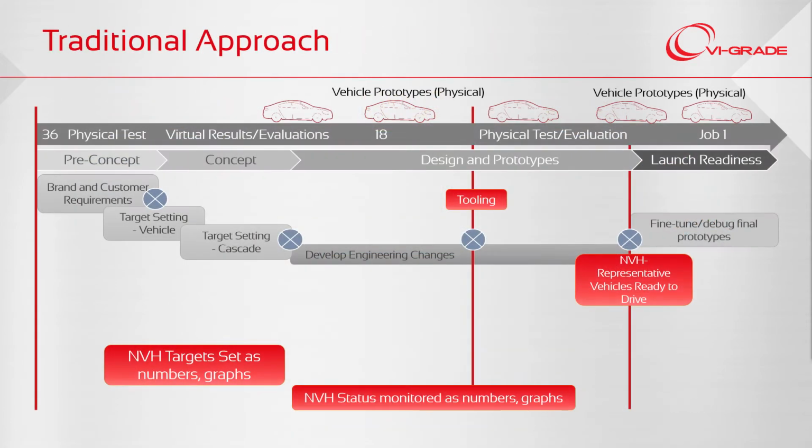Going back to the development process, let's look at this from a slightly different angle. This is the old traditional vehicle development process. Particularly with NVH, no representative prototypes are available until very late, well after hard tooling cutoff. So any changes made are adding cost and weight to the vehicle to fix NVH problems. Today that's not really an option.